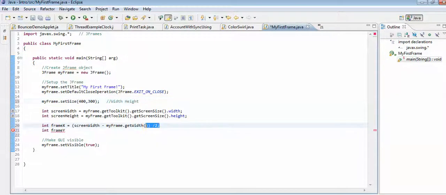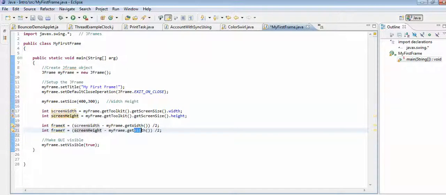And then this will be the exact same thing, but for height. So what this is doing is it's grabbing the whole length of the screen, and subtracting the frame size from that size. Then it's dividing that in half, which will get us right here, right in the center of the screen.